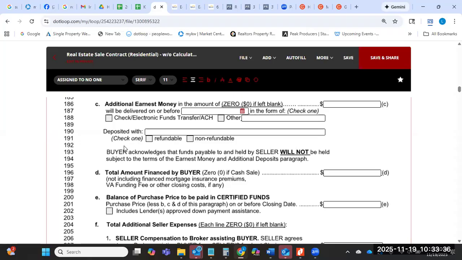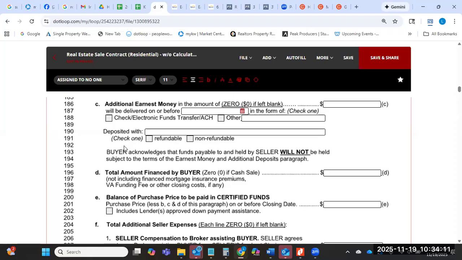Okay. Total amount financed by the buyer. You might have to figure this based on the pre-approval letter that you have, but what goes on line 196 is the loan amount. I'm going to repeat that, the loan amount. So sales price minus down payment. The loan amount. I know it's not terribly intuitive. And the first few times you go through this form, you're going to get confused. Lots of experienced agents still get it confused. But the loan amount goes on line 196.